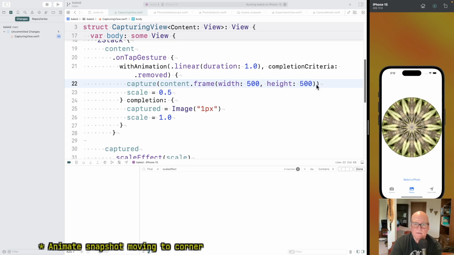Okay, there's the source of something. Okay, I wonder if this image is smaller than 500 by 500. And so we're blasting this to, we're showing this image.